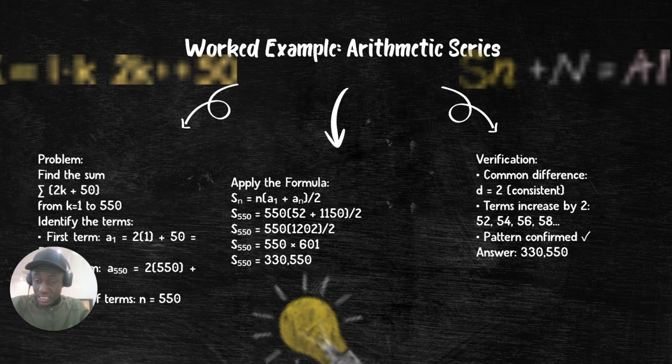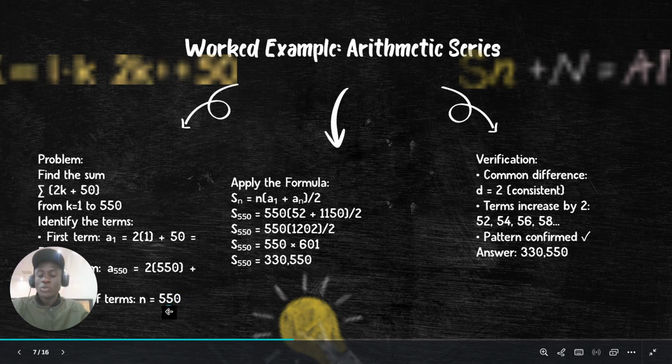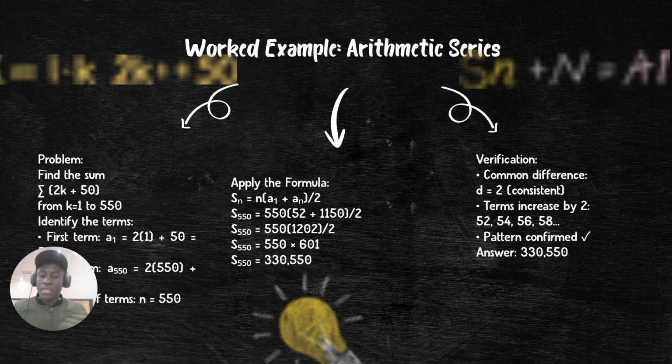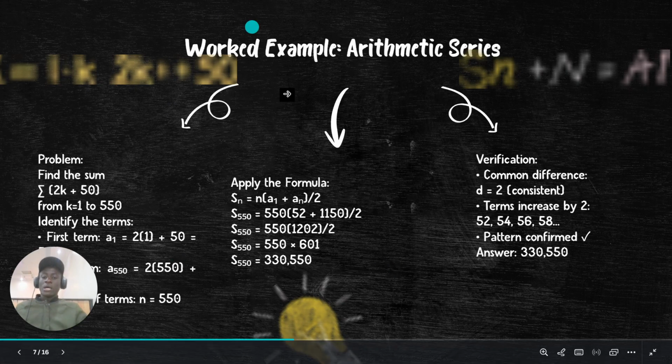So the last term is equal to how much? The last term here is equal to 550 times 2. Don't forget, plus 50. And I think a mathematician should be able to know that, because it is around 1150. That is 1150. But let us confirm with a calculator. 550 times 2 plus 50, 1150. A mathematician should know some. Let us now stop guesswork and apply what?